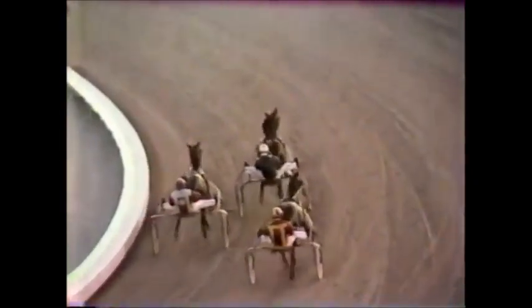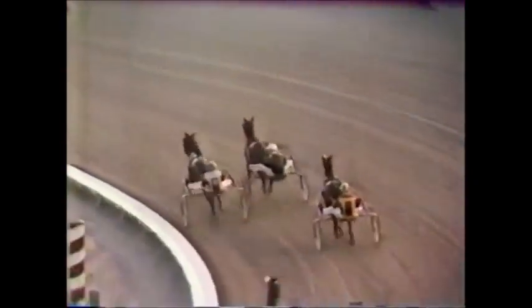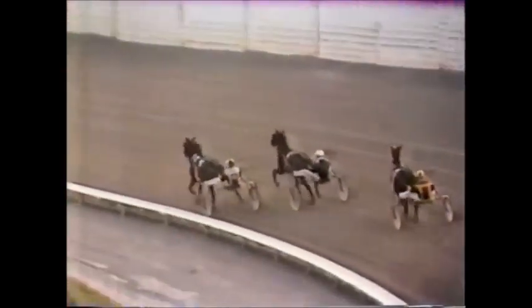4D, Speedy Claude finishing second. And we'll wait on the photo for the show spot. Let's go back to the press box — stand by Steve. Well, somehow they did not believe the past performances. Sherwood Lobel has beaten Joie de V in their last two meetings — the only two losses Joie de V had suffered this year. They still installed him as the favorite. And once again, Sherwood Lobel beat him the same way.